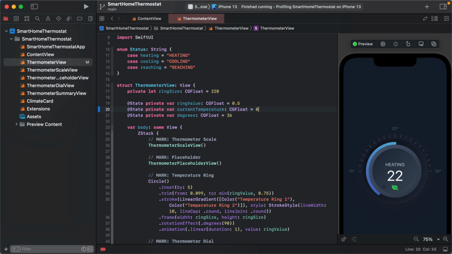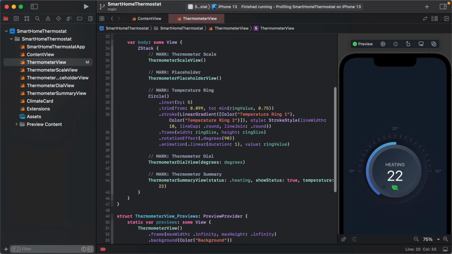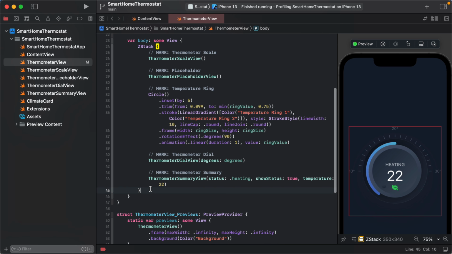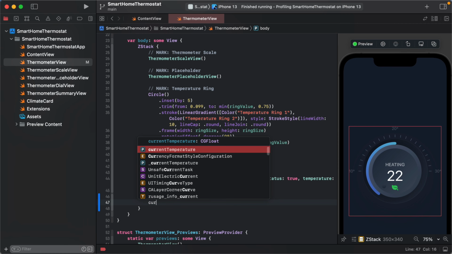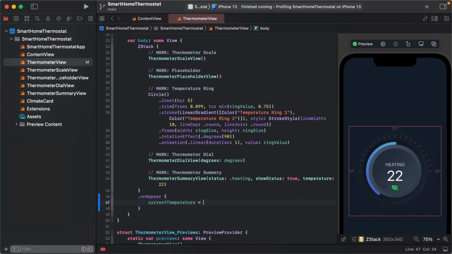And on the appear of the thermometer, set the starting value. On appear here, current temperature equals 22.